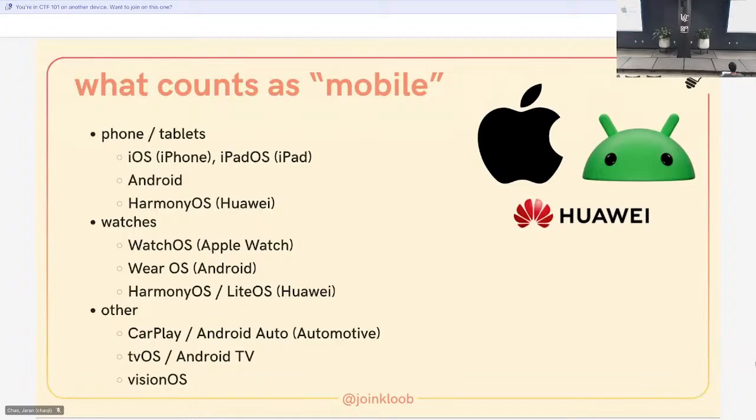And then lastly, there's the other section, which has been lumped into mobile as of recent. Stuff like CarPlay and Android Auto, which are for the automotive industry, which are not as well developed yet as all of the other things on this list. They don't have a wide variety of resources and blog posts, but if you mess around enough and try not to brick your car, you can get it working, I think. I know a couple senior designs last year did it.